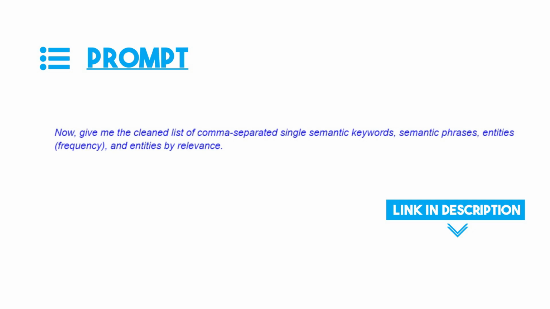Here is the prompt. Make sure to change the topic and other placeholders in this prompt and the later prompts that I will be sharing with you. After that, we will ask Chat to give a clean list, and here is how. So, we have our first version of the outline. Now, paste the headings generated by Chat into our main document. Don't worry, we will clean the irrelevant headings later on.